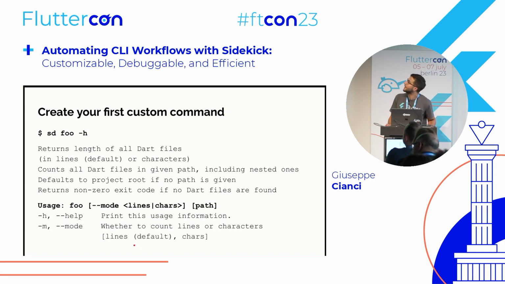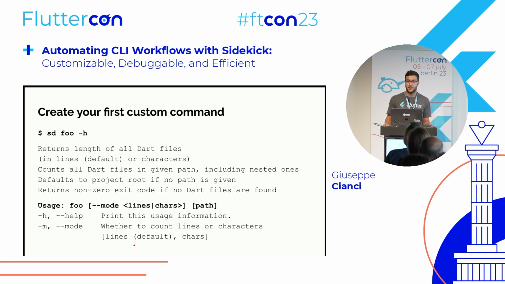So our foo command up until now is pretty boring, and I want to edit it so it does the following. Don't read the slides yet, listen to me. You can get as creative as you want with your commands, so there are no limits. You can do everything you can do in Dart. For example, you could write a command which deploys your whole app to AWS, or a command which makes an API request to get open issues from Jira for your daily stand-up. Anything's possible. But for now, let's stick with this simple example.